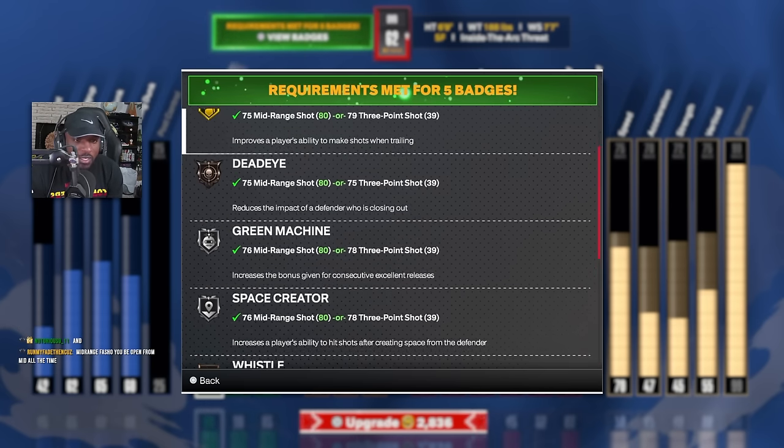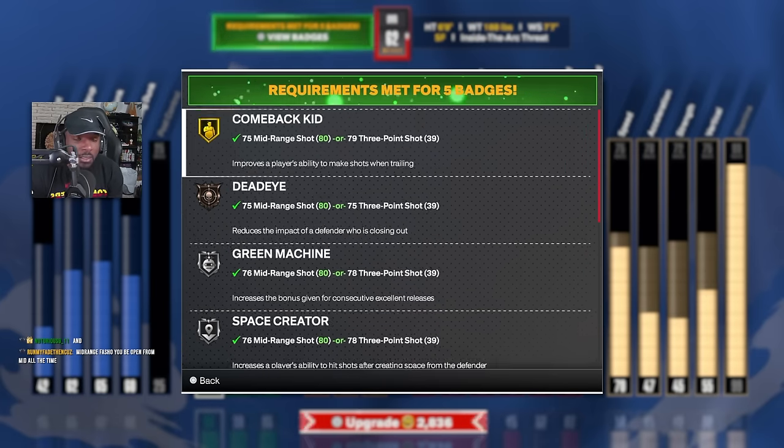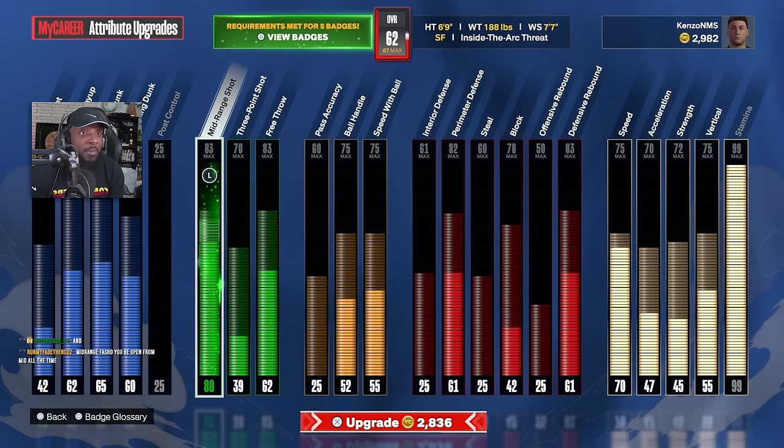Yeah, I get whistle badge. Space creator, green machine, that's gonna be nice. So yeah, I think I'm gonna do this and then I'll be able to switch my jumper. Actually, I'm gonna hold on to my jumper. I've been actually getting used to it.